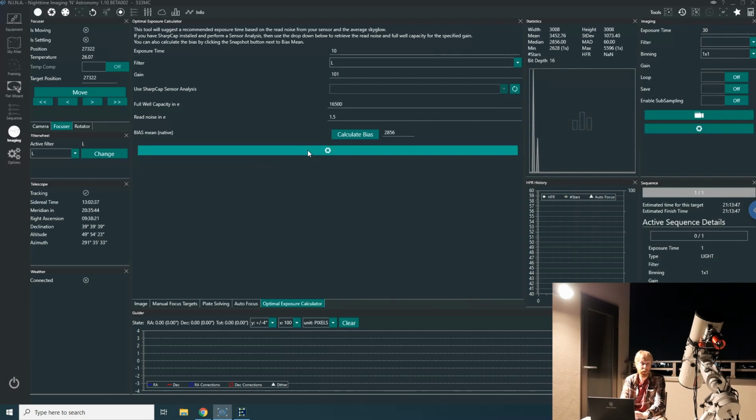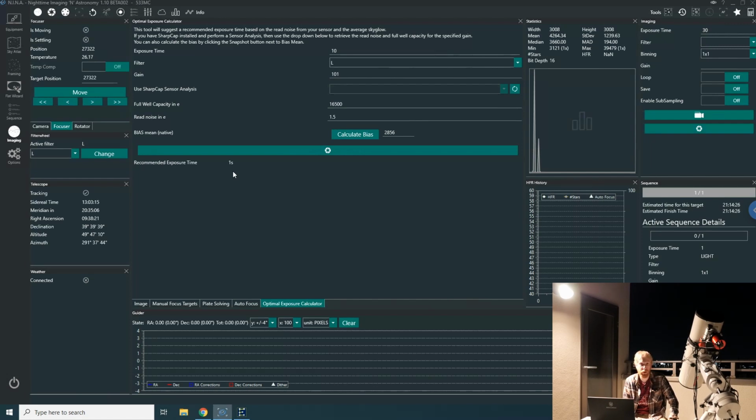And then I'm going to take my actual exposure on the stars to see what Nina recommends. And I can guess it's going to recommend like 1 second or 0 seconds, something weird like that. And here we are. And as I expected, it's recommended a 1 second exposure time. And this is thanks to the light pollution. With just 1 second of exposure time, I'm already swamping the read noise of my camera.